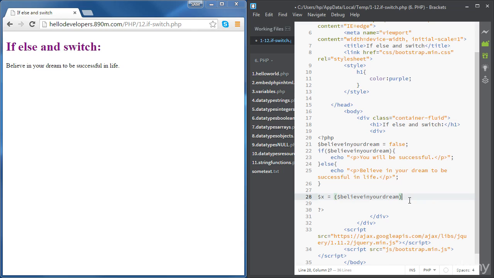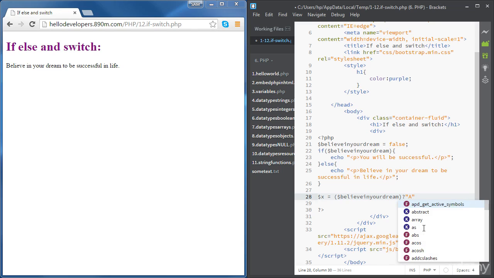And we're going to have a question mark after that. So it's like we are saying, is this condition true? Question mark. If yes, then we want to have this value, a, for example.